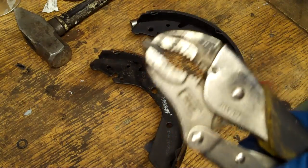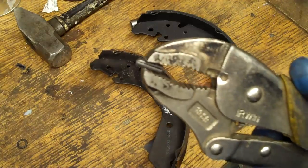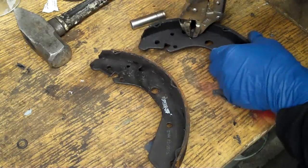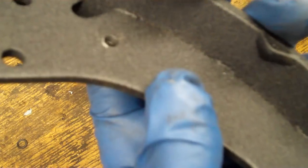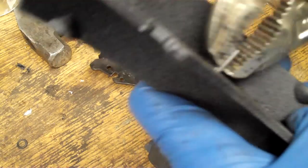So adjust the screw on your vice grips, lock it down. That cam action is going to make it so that it'll pinch down much better than pliers. Pliers just aren't going to work very effectively for you. So you take that and you see how it's pinched down just on the one side. I've got that one maybe just a little too tight, but it'll work.